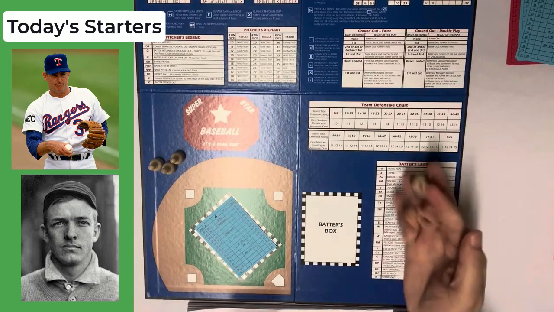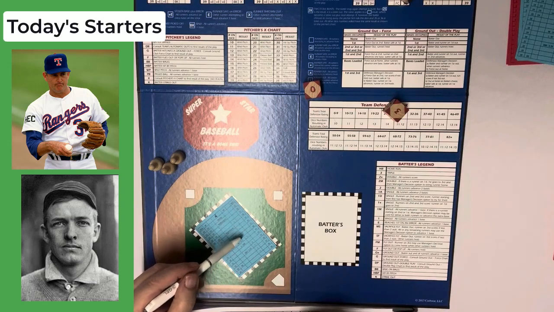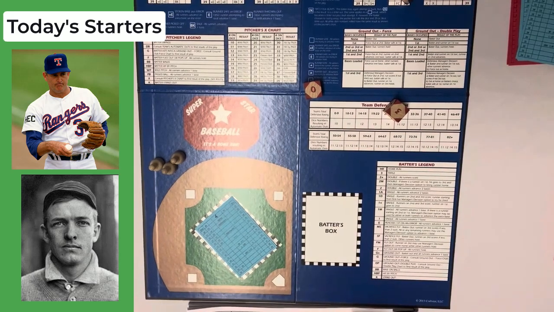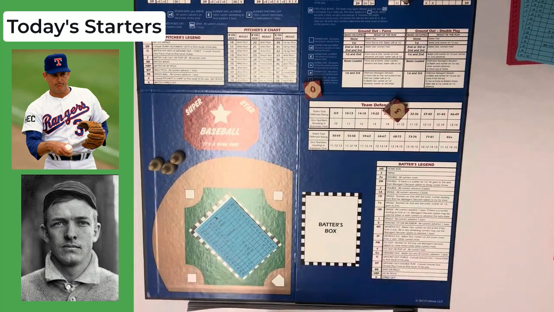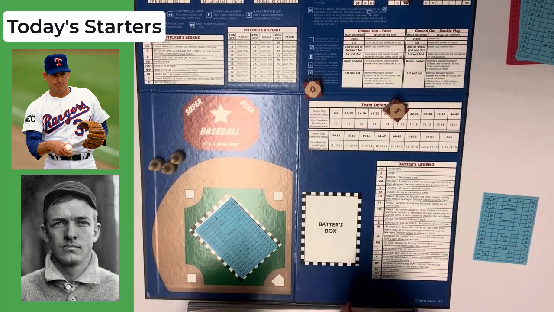And Nap LaJoie gets a 33. 33 on the pitcher's card is a strikeout. So LaJoie strikes out. That is 3 strikeouts on the day for Mathewson. No, wait, 4: 1, 2, 3, 4. Yeah, it's 4. That's his 4th strikeout. And we will put Hoyt Wilhelm back out on the pitcher's mound, and the Team 4 lineup will bat.